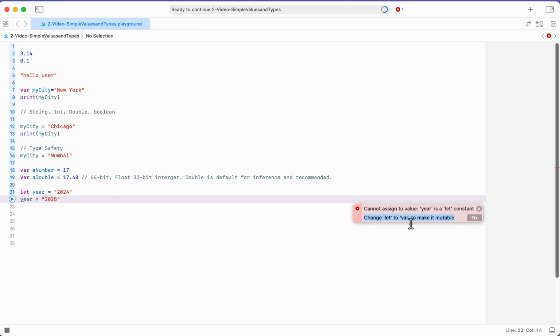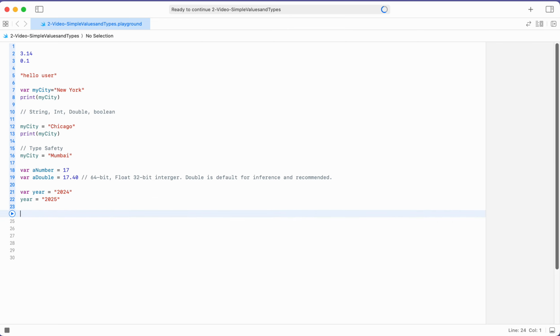So it's very important that you read these fix suggestions before you apply them. Right now, since we want to change the year, it's safe to change the let to var, and I'll hit fix, and that's about it, right? So we have covered let now.